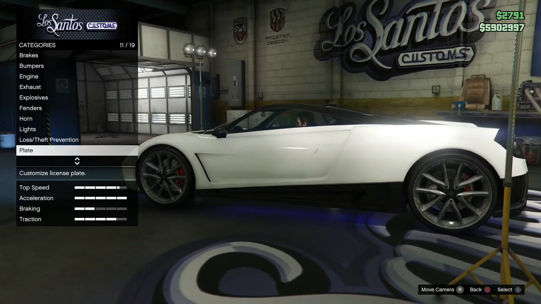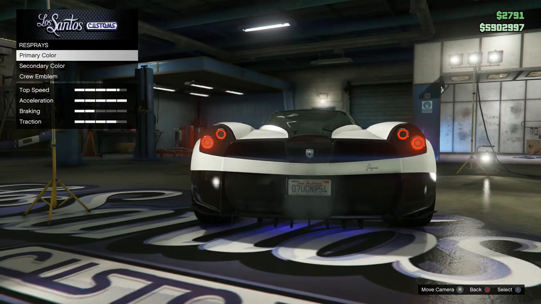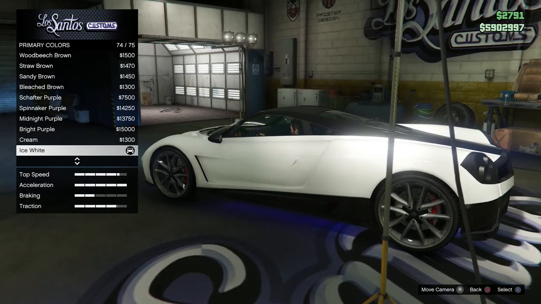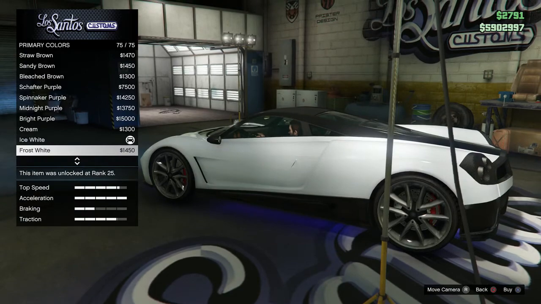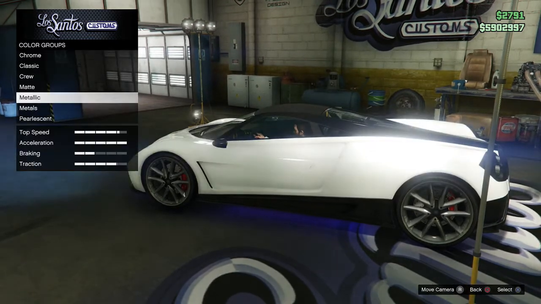Lost theft, we already have that because we purchased it, obviously. So that's not too important. We'll just keep it like that. Respray, primary color, chrome. Absolutely not. Metallic. We might just stick with the white for now, in all honesty. I think we will. The ice white definitely looks really cool on that. I will admit.